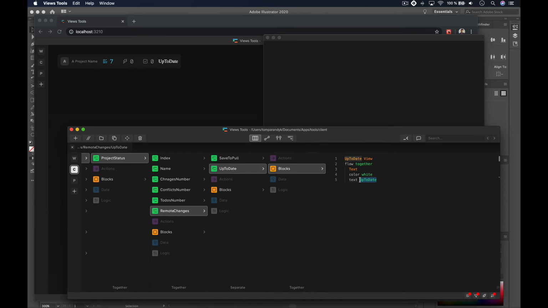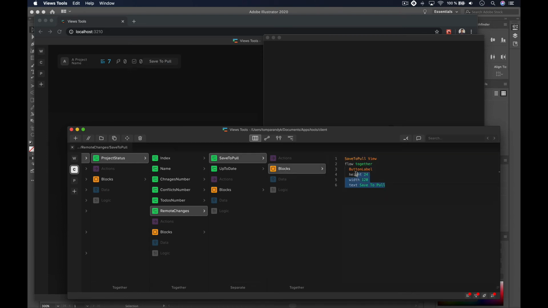So what to do with this? We could have an up to date state and then time it out, and after you pull, it goes to up to date and then it goes back to pull. So we could do that, or we could say that it's, yeah, I think so. I think that will be just a temporary state that will just show for a sec, and then here we're gonna do git pull.